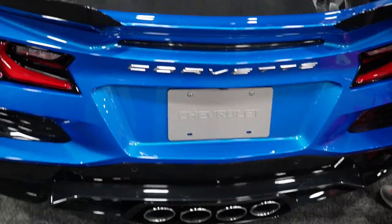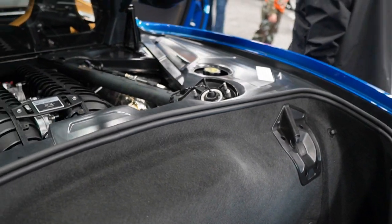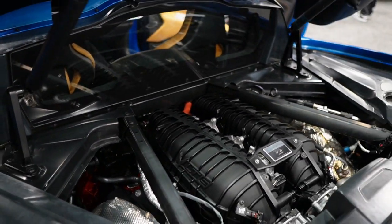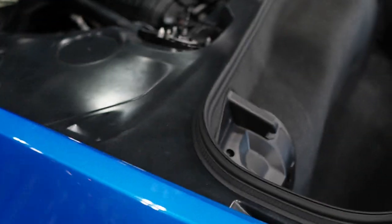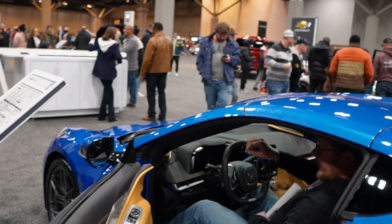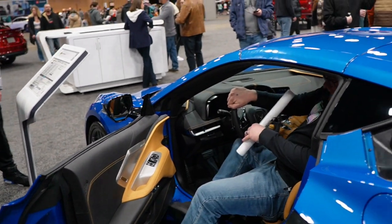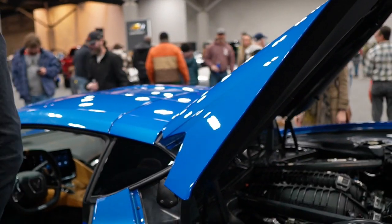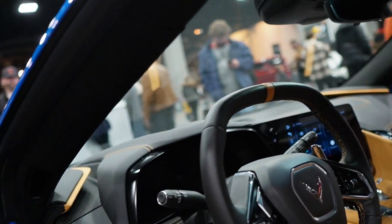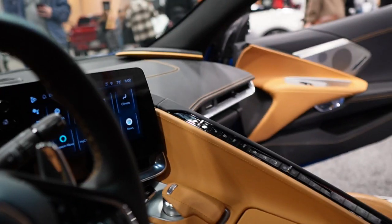All right, guys, we made it over to Chevrolet. We're over here by the Corvette. Let's take a look at it right here. This is one of these Corvette series you can see right here. Oh, man, it looks nice. Look at that right in there, with the engine in the back. Wow. Really nice. What is all this, plastic? Oh, yeah. Look at that, sitting low. Wow, this is really nice. Looking at that on the inside, that interior, the way it looks in here, guys. This here is really nice.